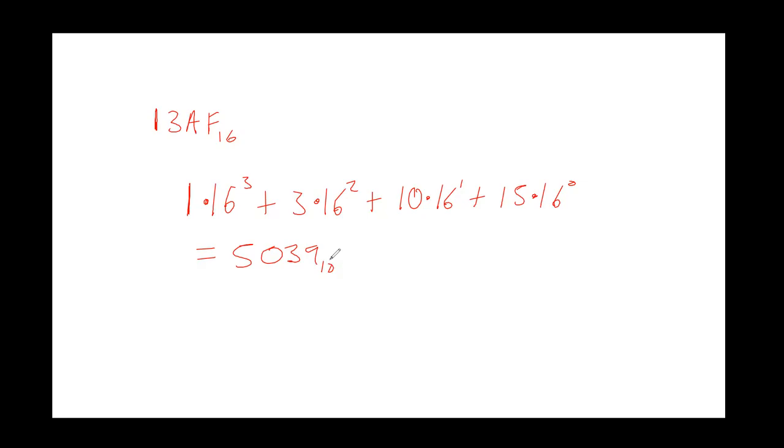Again, in base 10, we have digits from 0 to 9, and then we go to the 10th digit. We need a two-digit number to represent the base value or greater. Same with 16. We need single digits to represent the numbers 0 to 15, and so we use the digits A to F to account for this.